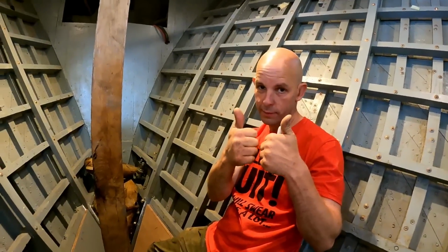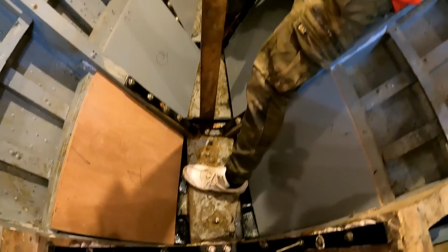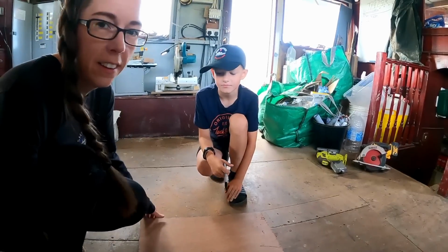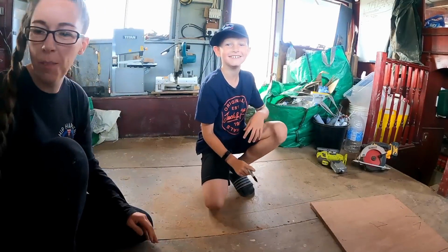That's my trademark thumbs up. And then we've got some painting to do, haven't we? Yes. Got little Patrick back with us today. Yeah. You're going to help me, aren't you?